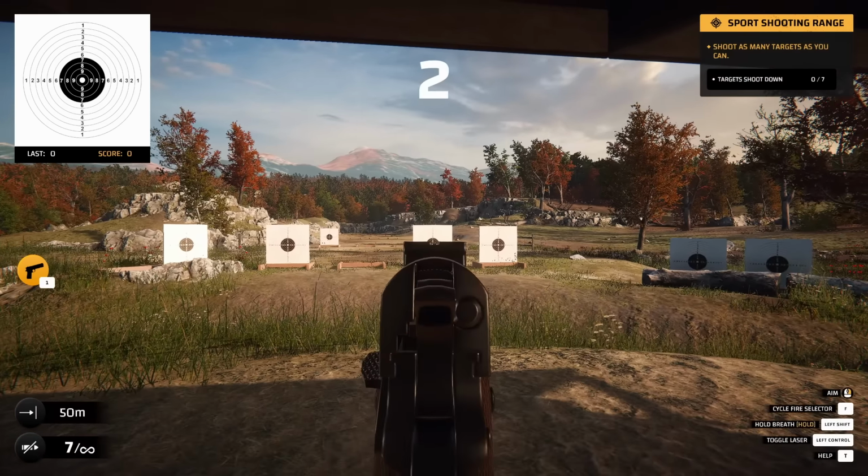Well, poop. What's this? Oh, so you can remove the attachments and stuff. No, I don't want to do that. Okay, yeah. Can we do this again? I kind of like that one. Let's see. So, 60 seconds, sharpshooter, free shooting, one mag challenge. Okay, let's do the sharpshooter again. It was kind of fun. All right, we haven't done that one yet, so we like this. We get one bullet to do it here.